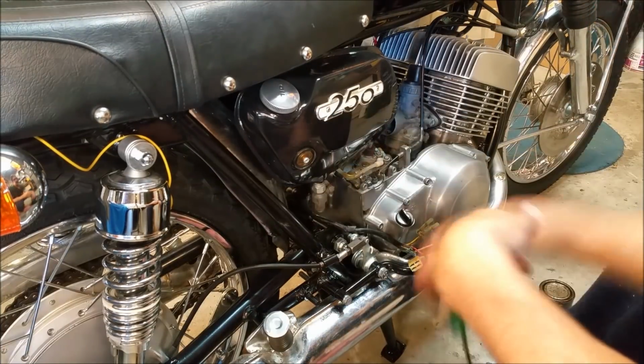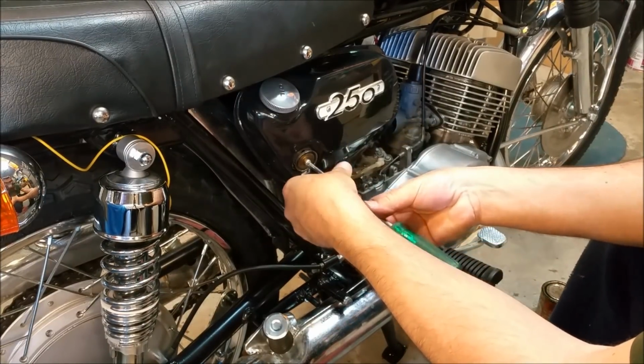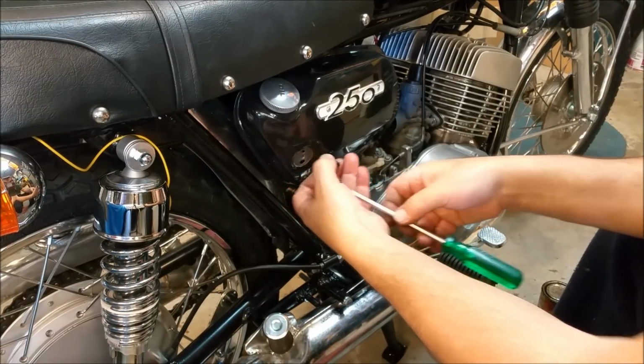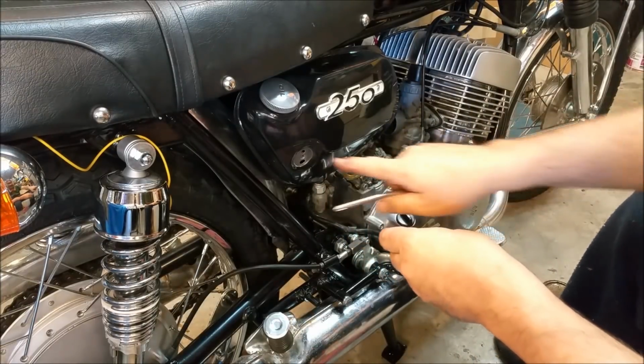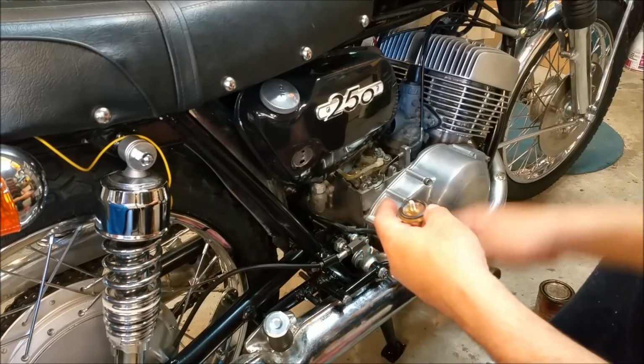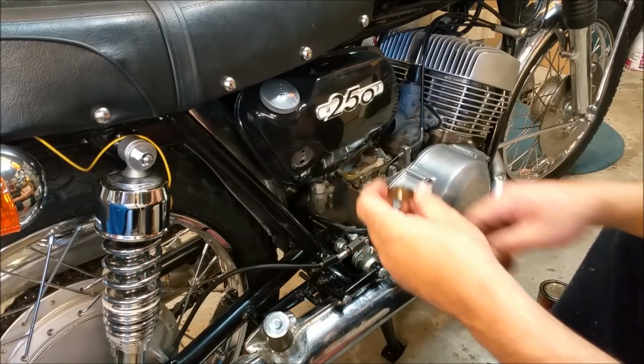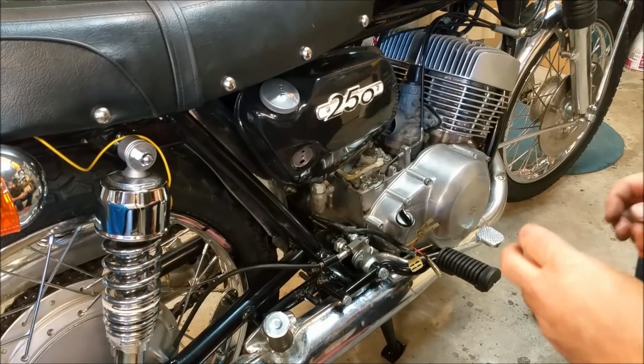The other thing I want to mention is this little peekaboo window for the oil level. I carefully painted this so that where the O-ring sealed, it didn't come into contact with the paint. I wanted bare metal behind there. Originally there was a panel type thing, which was more reflective, but it was kind of rusted, so I didn't bother.